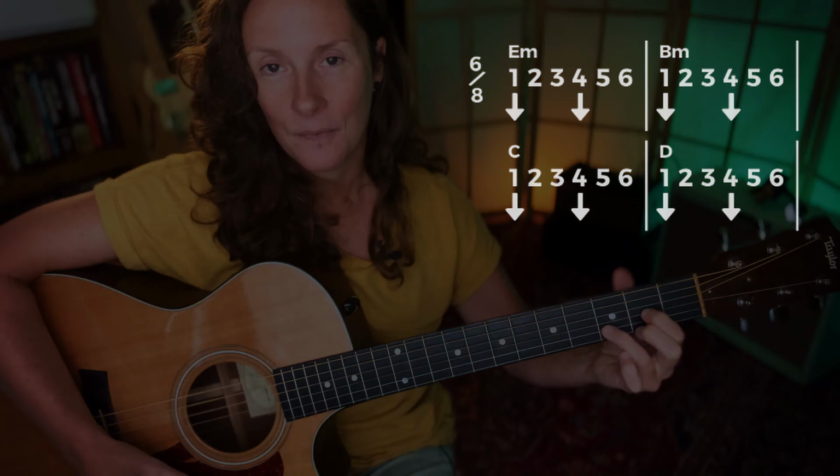D. Then we start to build the strums on the G. 1, 2, 3, 4, 5, 6. C, D. And bringing us back into the final part of the song, we go to a D7 chord, and staggered we play 1, 2, 3, 4. We're now at the final part of the song.